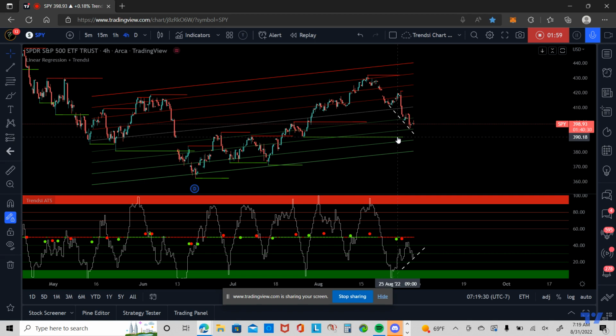So I'm not saying right now that the SPY is going to increase immediately. I actually do think that we could come down and test this area of 390. But if we stay in this pattern down here on our bottom dashboard and our money momentum still keeps shifting to the upside and we hit this area, I would keep an eye out to be looking for a bounce play on the SPY at this level to play to the upside.